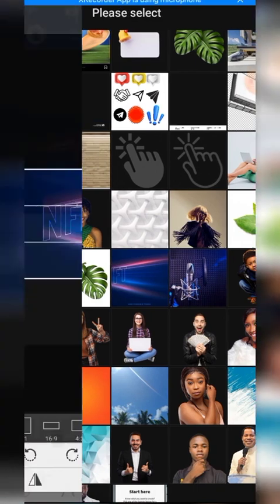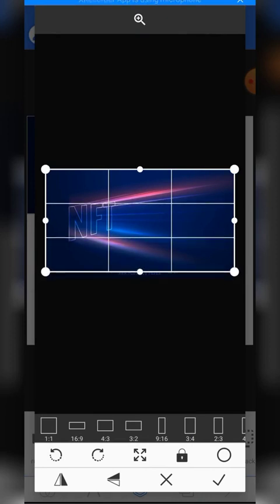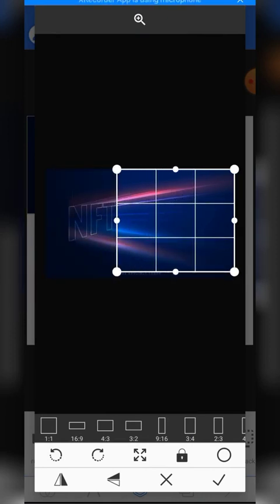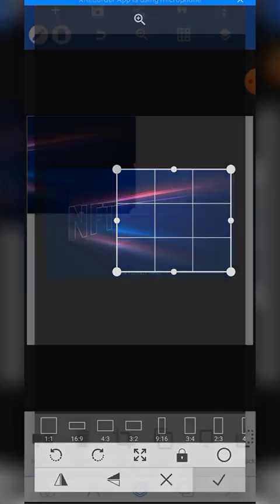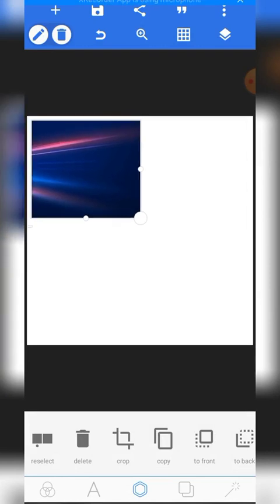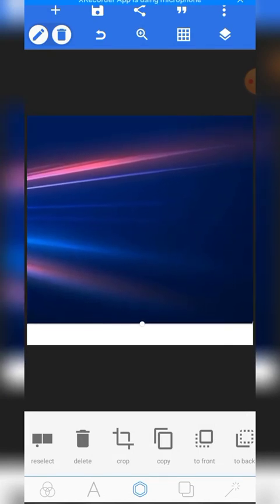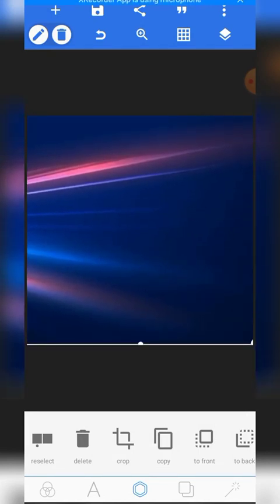Okay. So this is the background I want to use. When you look at this closely, you notice that it's actually an NFT background. So I'll just crop this up to this point until the NFT is out. You see that I don't actually need any other parts aside from this. So I'll click on OK. So what I'll be doing is I'll drag this to fit. I'll increase this to fit our page, right? Once it gets to this, I can drag this to fit into our page.